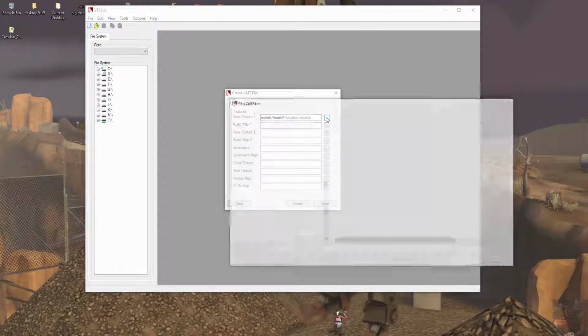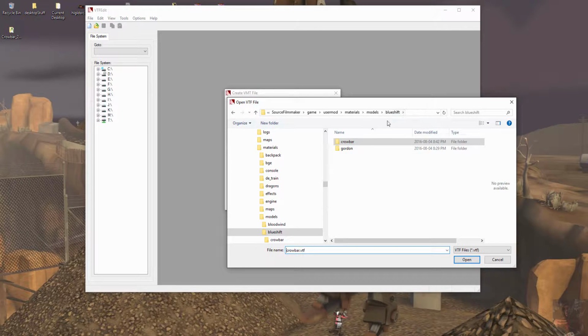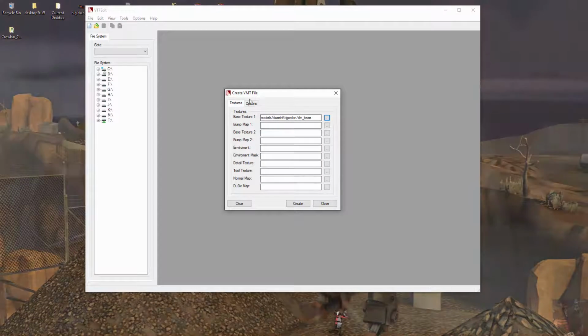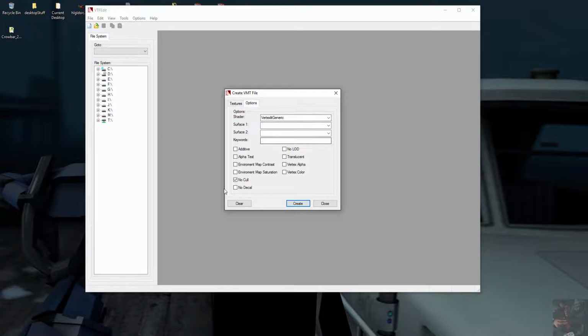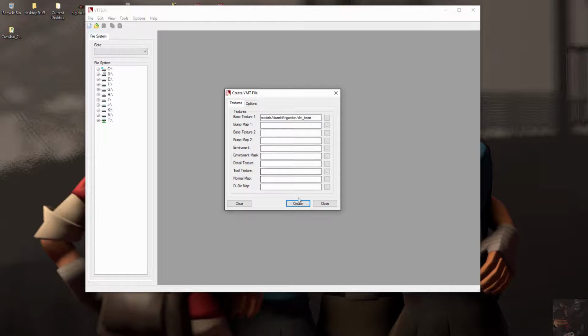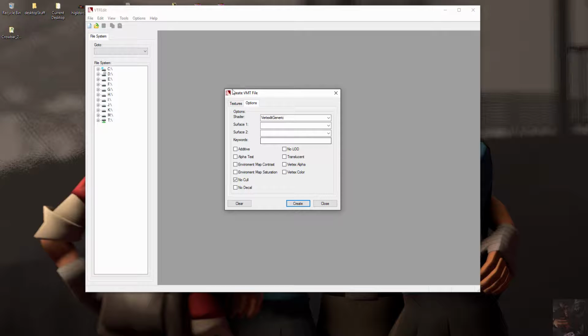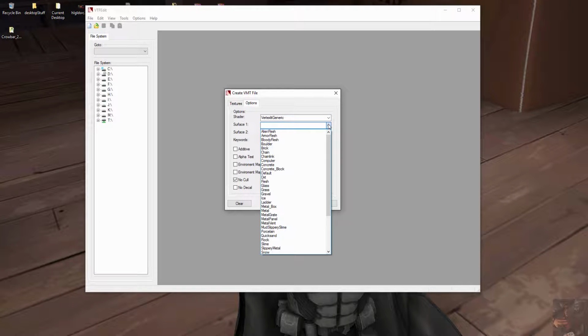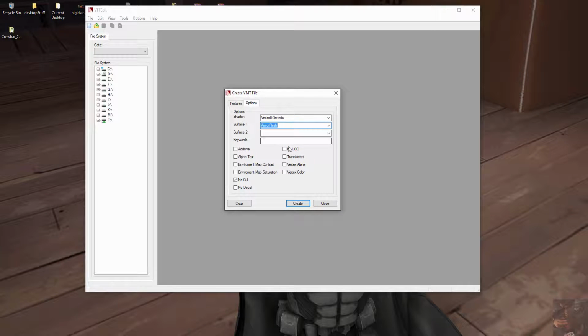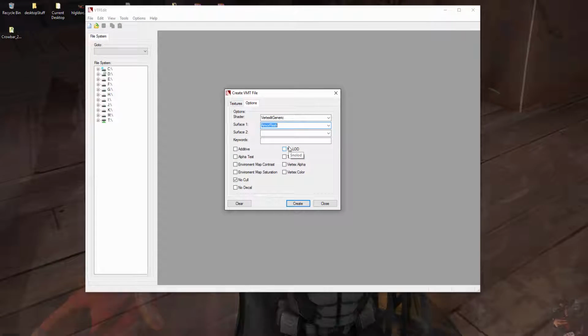Now for the next one. Blue Shift, Gordon. I'm going to grab the base. Now because I've changed the options here, they won't change unless I actually physically change them again. So all I have to do is load textures now and save, unless I want to change something to a translucent or an alpha test or something like that, or change the shader. I could actually add surfaces too, whatever, armor, flesh, whatever. Not necessary for Source Filmmaker.